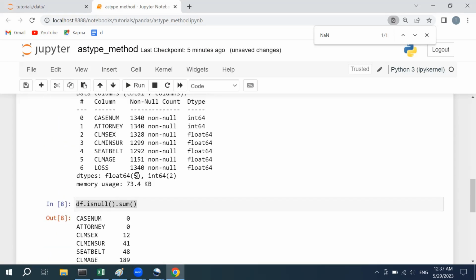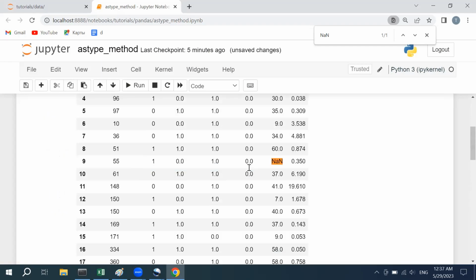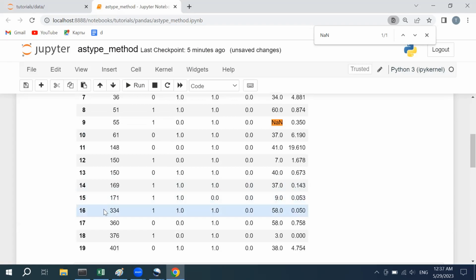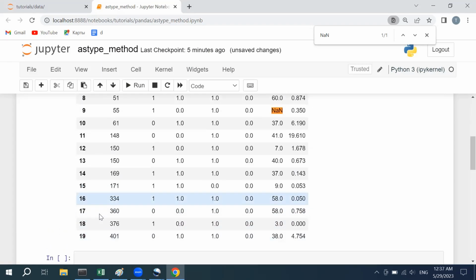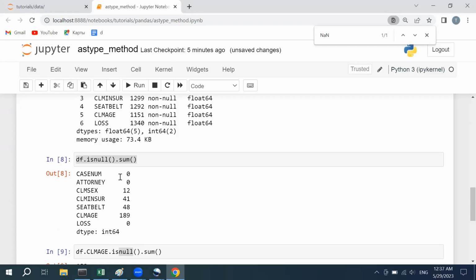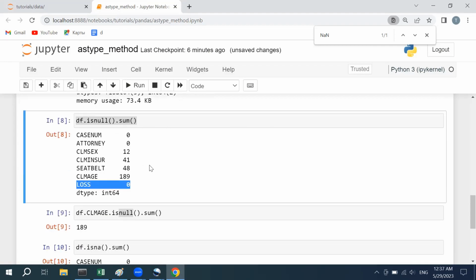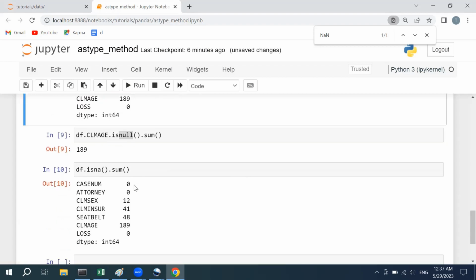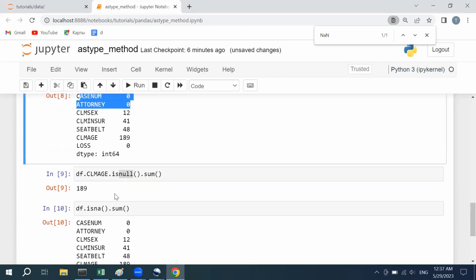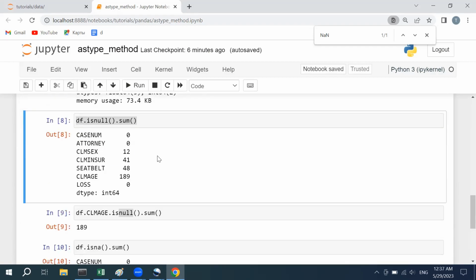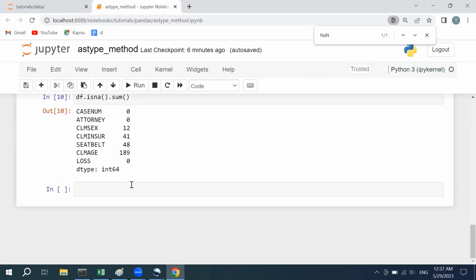Now I will convert the data types of my data frame columns here. So we are able to convert the first two columns here. If you pay attention, the first two columns have no null values inside of them, and the last column doesn't have a null value. So we are able to convert these columns here. Let's first try to convert these columns, and then we will work on these null-valued columns.